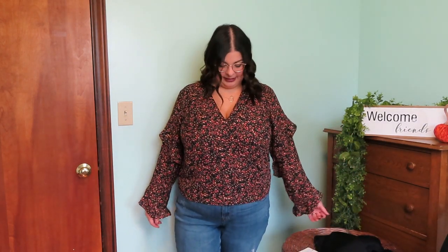I wouldn't wear it to work though because I know I could just wear a cami under it, but I don't really like that look on me. When something's a V-neck and you put a straight line across it, I don't really like that on myself. But I think it's cute. But since I wouldn't wear it to work, I don't think I'd have many other occasions to wear it besides maybe like a date night or something, but who has those anymore? Am I right? So let's try it with the skirt.